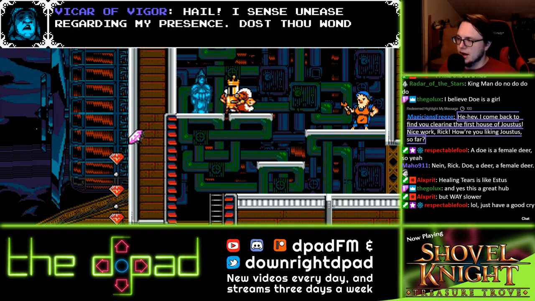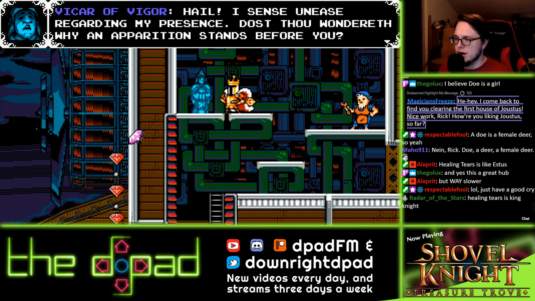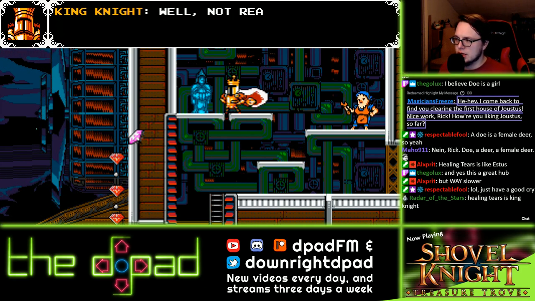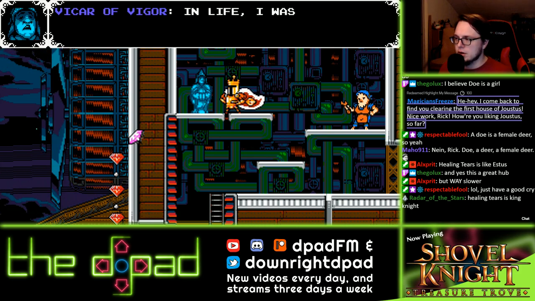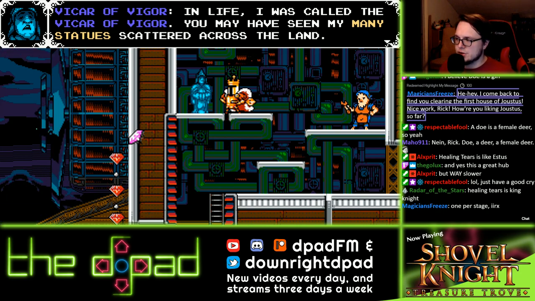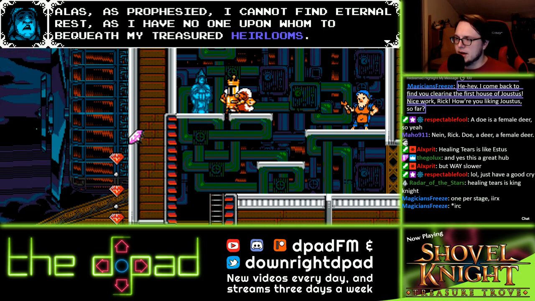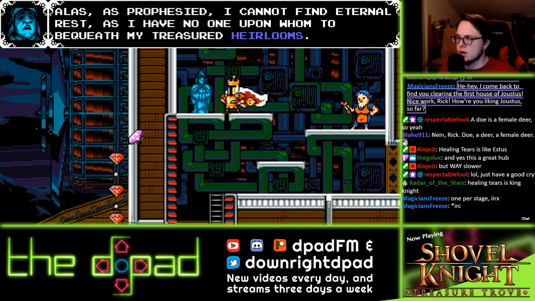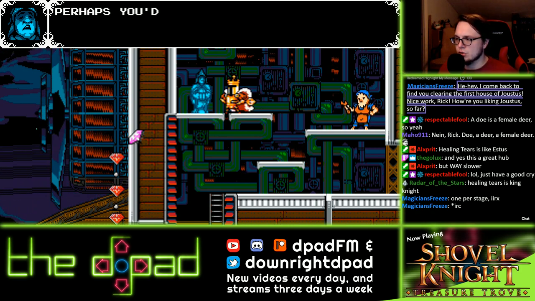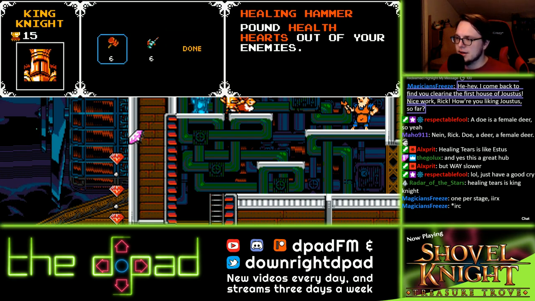Vicar of Vigor. Hail, I sense unease regarding my presence. Dost thou wondereth why an apparition stands before you? Well, not really, no. In life I was called the Vicar of Vigor. You may have seen my many statues scattered across the land. Alas, as prophesied, I cannot find eternal rest, as I have no one upon whom to bequeath my treasured heirlooms. Perhaps you'd agree to take them off my transparent hands.